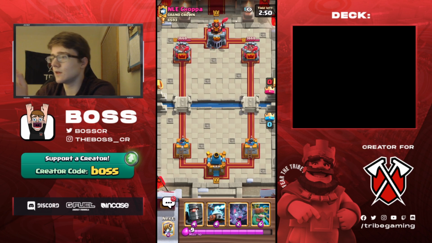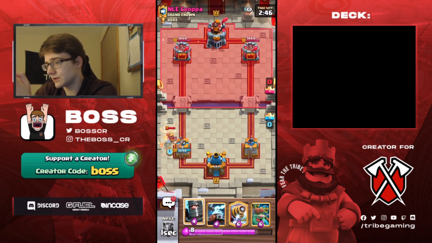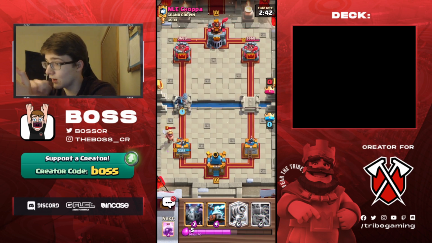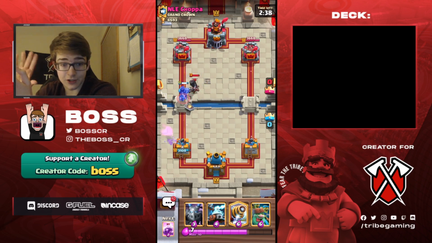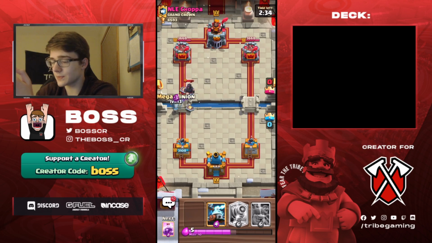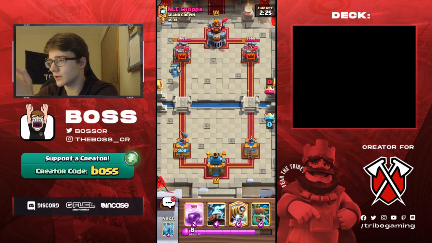So here we go. We'll go bats here on his miner, and then I guess we could go Dark Prince. To be honest with you guys, I wasn't paying attention. I looked away for a second, and realized he zapped my bats. I wanted to do a Dark Prince bats counter push, but it's all good. It doesn't really matter anyway, because he just countered my Dark Prince with his own.